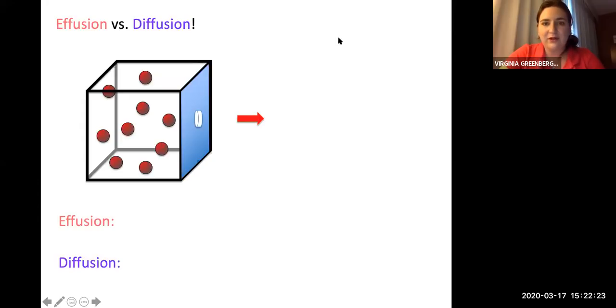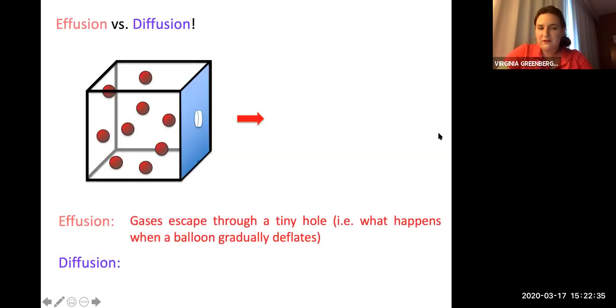So our last component of this discussion is the difference between effusion and diffusion. I think these are terms that we've heard before, but a formal definition for effusion is when you have a gas that escapes through a tiny hole. So it would be like watching a balloon deflate. Sometimes it makes a funny noise. And diffusion is when gas is spread to occupy a volume. This is like when someone in the corner of the room puts on some perfume and you can smell it on the other side of the room.